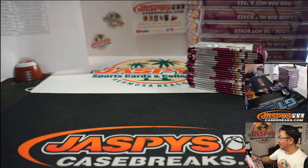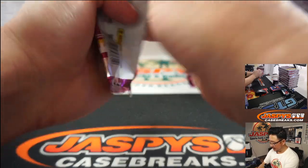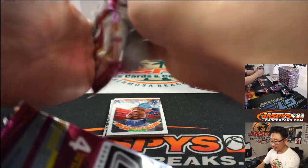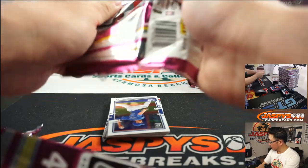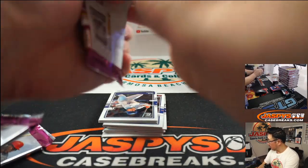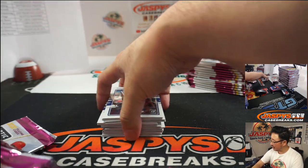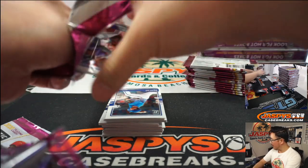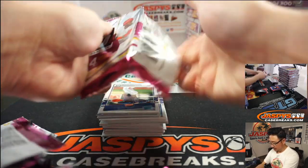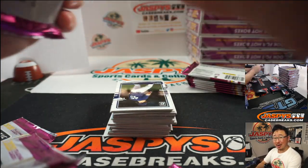Ooh, the Nationals have their W on their hat in gold. It's a nice touch. Raising a championship World Series flag there. Nice. The Nike jerseys aren't as distracting as I thought. The Nike logo on the jersey, not as distracting as I thought it would be. It's not bad. Remember when everyone freaked out about the New Era logo on hats?